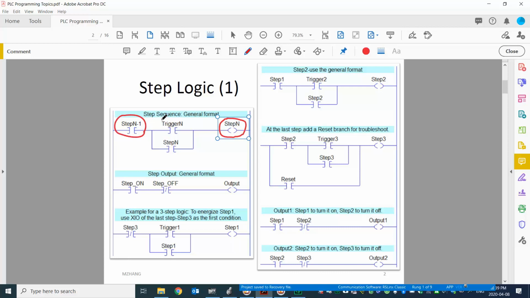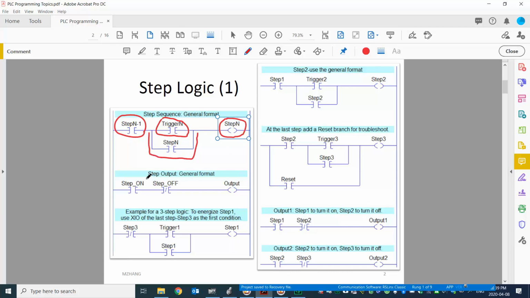After that, you will have a trigger for this particular step. After these two conditions, you will energize a step here, and this step comes back and bypasses the trigger. So the trigger is really only needed at the beginning. After that, it will be bypassed by the output. That's what we call seal-in. So this is the first part, to establish the step.